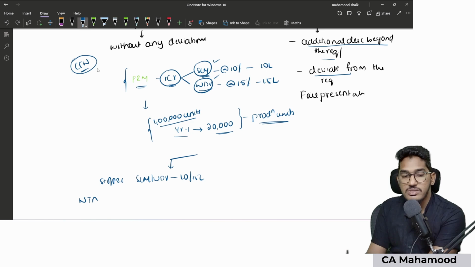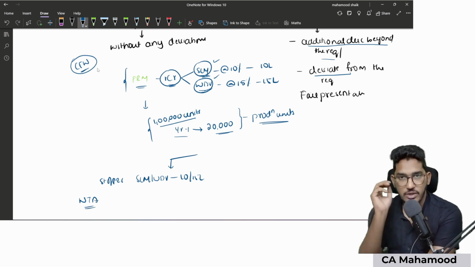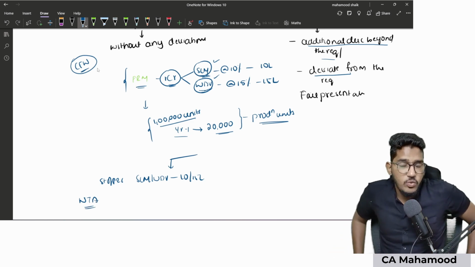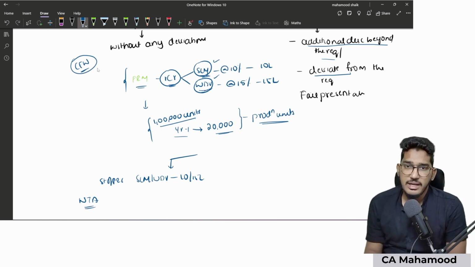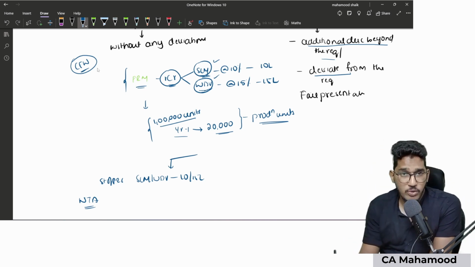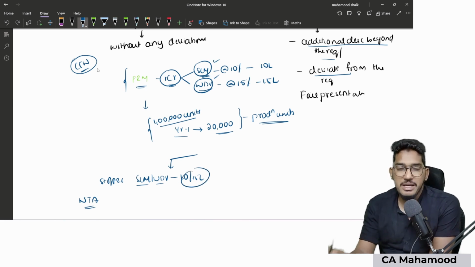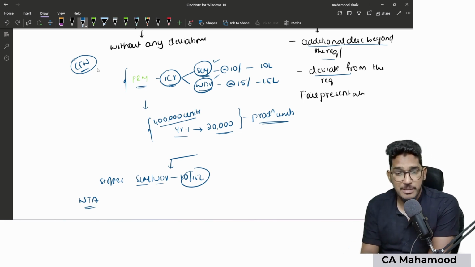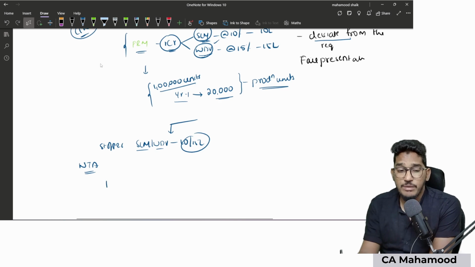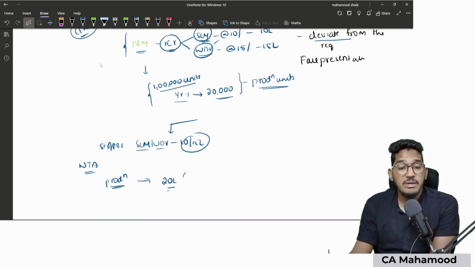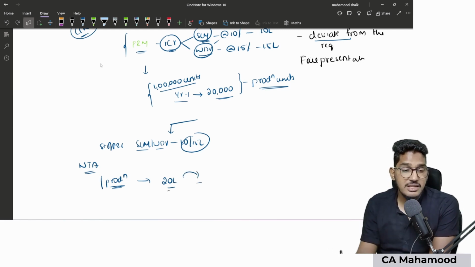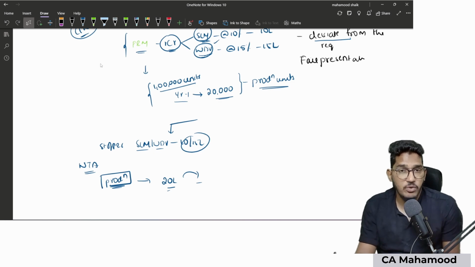But in the notes to accounts, I will add an extra note, an extra explanation. What explanation will I add there? Since the Companies Act is asking me to follow SLM or WDV, I have charged depreciation as per SLM or WDV. But keeping in mind the consumption pattern of the machinery, neither SLM nor WDV will be appropriate. The production units method would have been much more appropriate. And if I follow the production units method of depreciation, the depreciation would have been 20 lakh rupees and my profit would have been this much. This is giving a much more fair presentation than SLM or WDV.